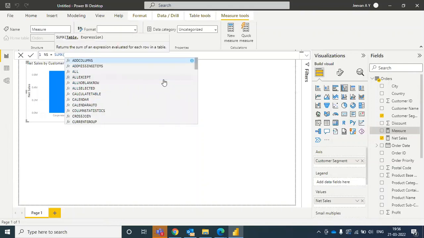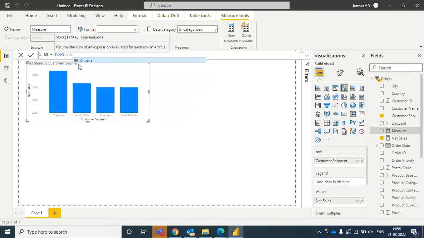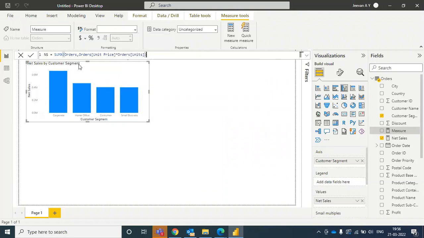I am not going in depth into the differences between SUM and SUMX, but I am just showing you the tricks and ways of working with Power BI. SUMX asks from which table I need to do the sum. In the orders table, I need to do the sum. What kind of expression do I want in order to arrive at sales? I need to multiply units and unit price. So I will do unit price into units here. Close the bracket and enter.